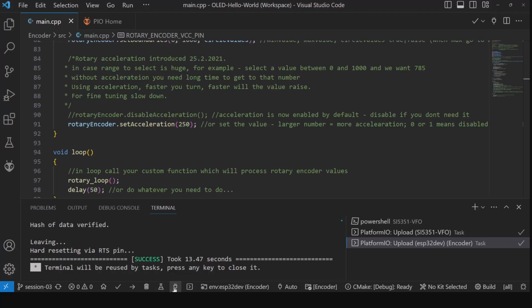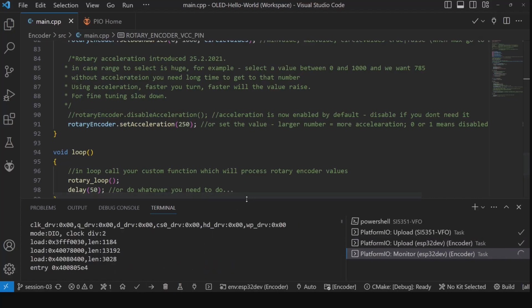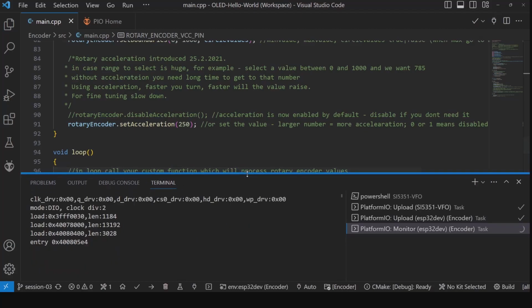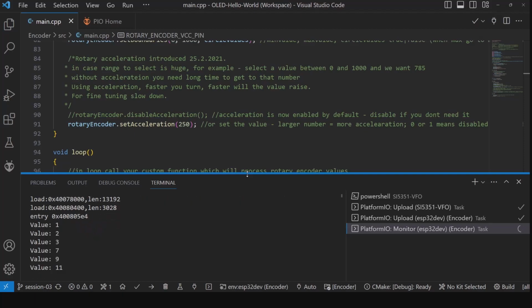Let me bring up the terminal now. So now, as I turn the rotary encoder, you should see the values increment. And if I go really fast, you can see it jumps faster, but I can also just go one or two at a time. And if I turn it to the right, then it's going down.